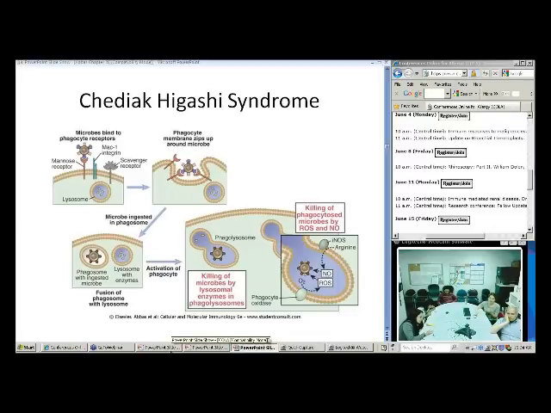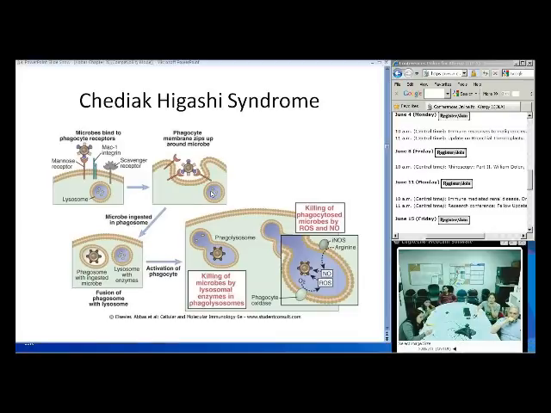Okay, so in Chediak Higashi, what's happening, so we saw this before, the microbe is being taken into the phagosome of the macrophage. Here you have your lysosome, and with the defect in the LYST protein, you get failure of fusion of the phagosome and the lysosome. So your lysosomes know that they need to work, but they can't work, so they just get bigger and bigger and bigger, so you get giant lysosomes that can actually be seen on microscopy. So you can never get to this oxidative burst phase because you don't have phagolysosomes.